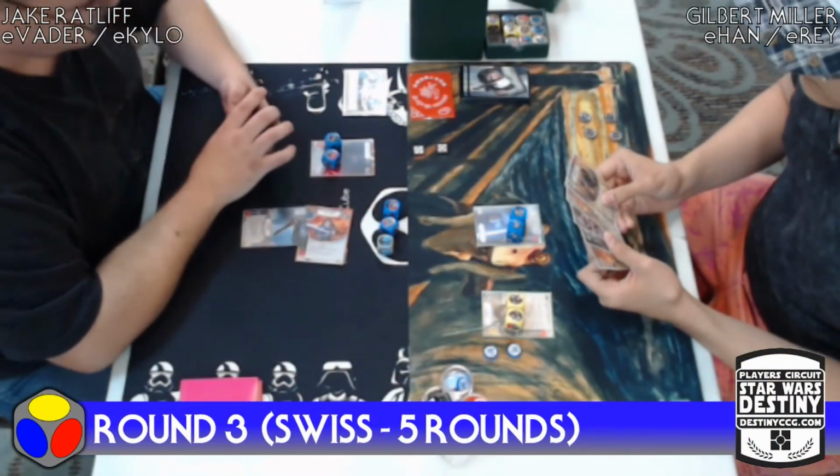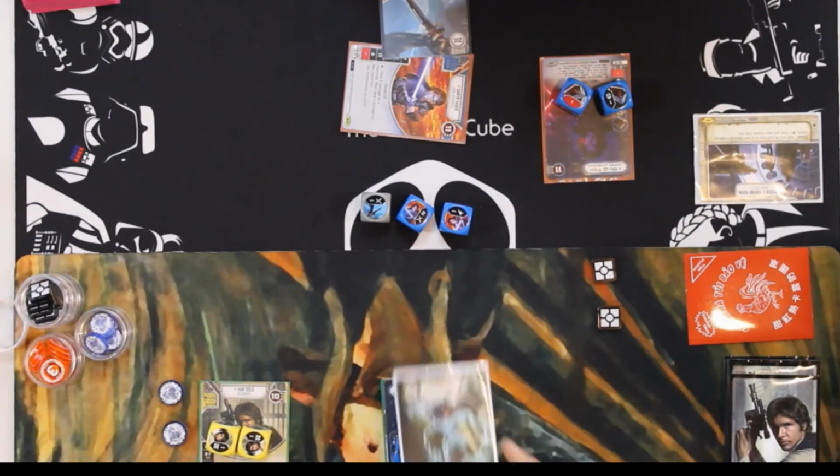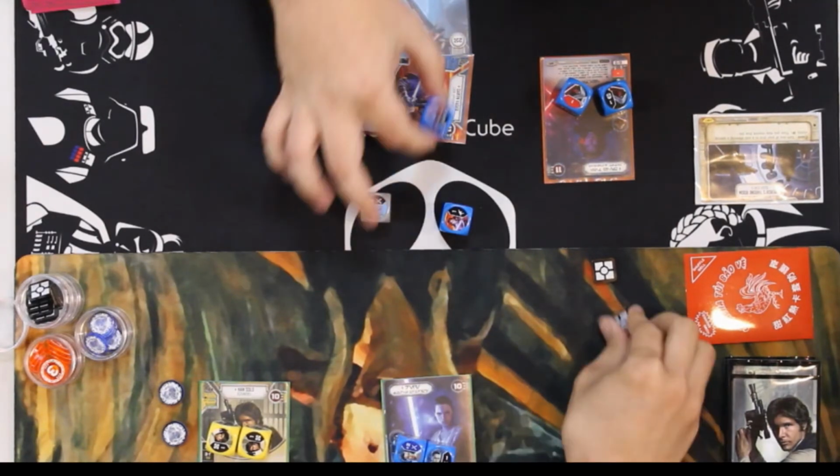It looks like we'll go back to the dice cam here because it looks like blanks, but only because his die is red. Nope, we've got 3 melee and 1 ranged blast. Absolutely. And Electroshock quickly gets rid of the 2 melee.